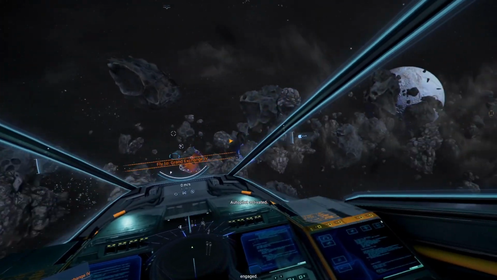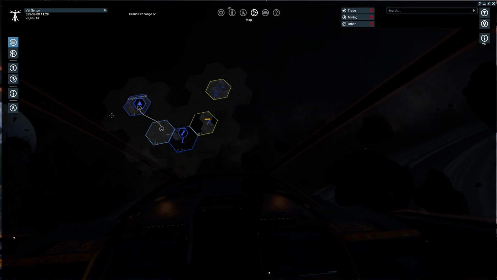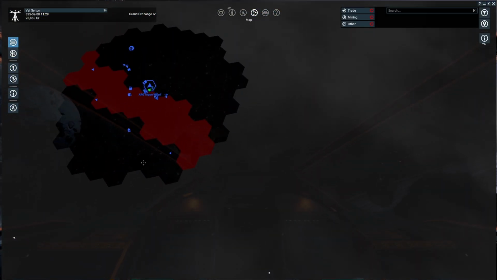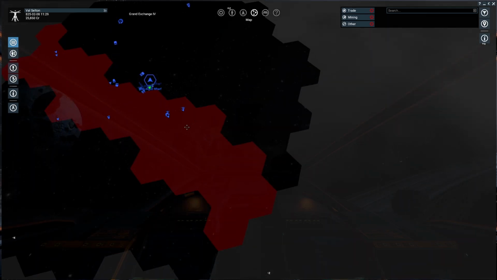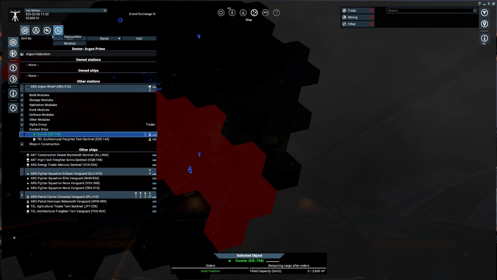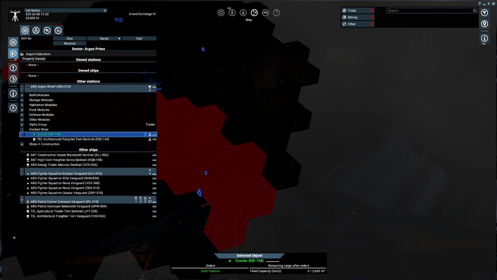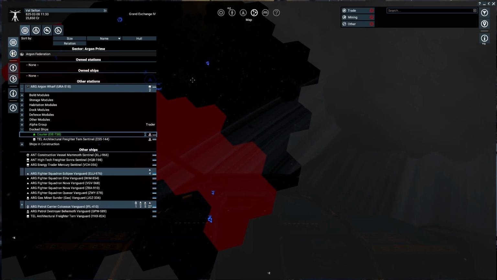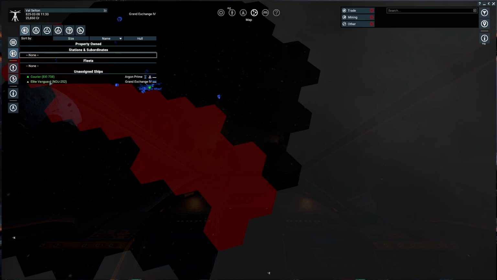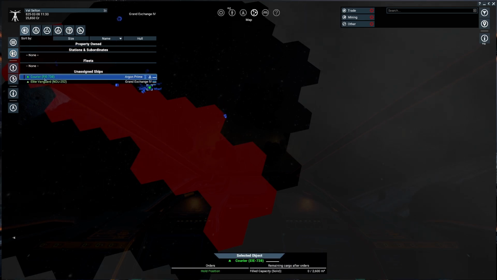Shift A. Engaged. Go back to map. And now I got my ship up. You can see that I can see this area now. And I'm already on top of a mining belt, which is great. So what I'm going to do here is get it to mine automatically. I'm going to go over to objective list. Ooh, I hit something. Probably a mine. It's fine. I'm going to leave that. Property owned. The carrier.